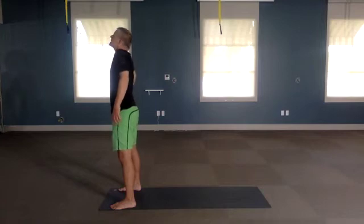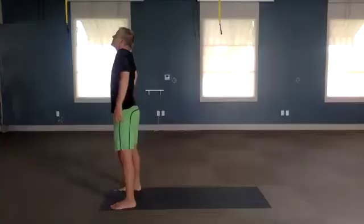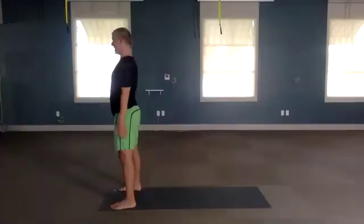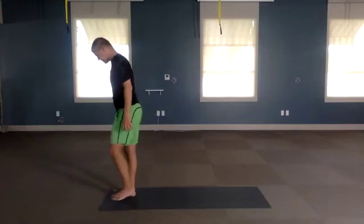Take an inhale and squeeze them up towards your ears and then let them hang. And again, lift your lats, lift your side body to lift your shoulders and then let them drop. One more time, lift up. This is good work for your upper spine and then take it down. Very nice.